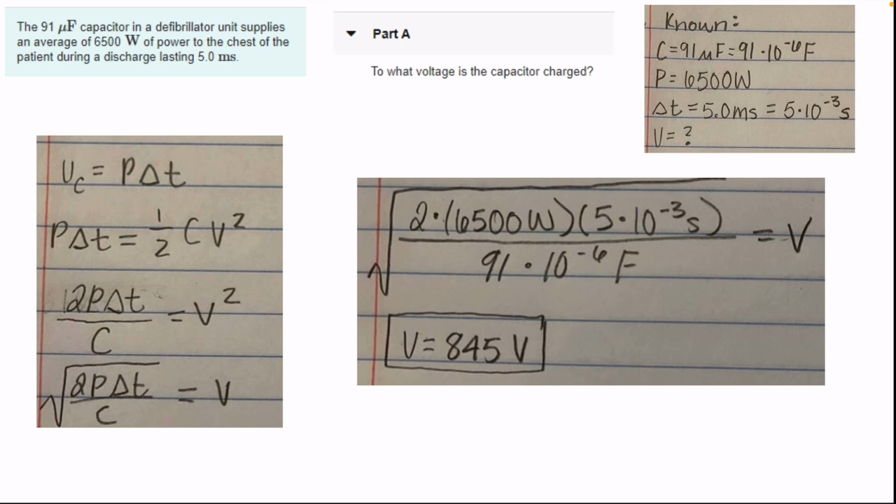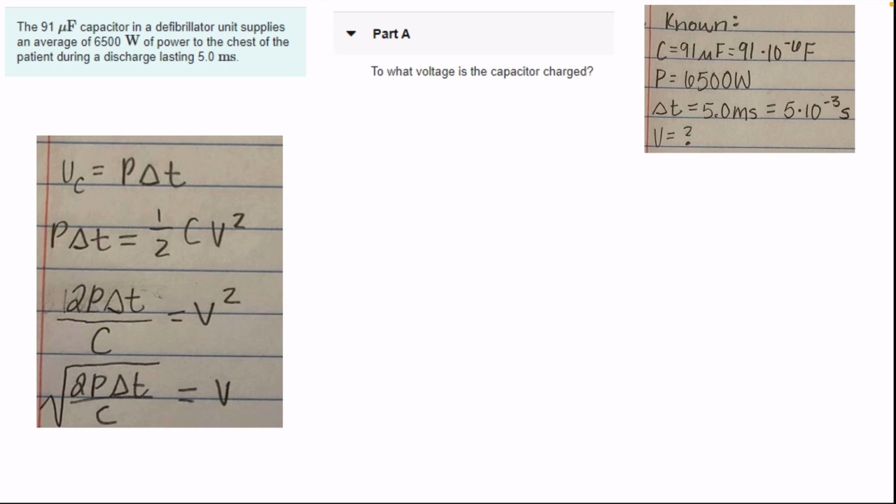Overall, I don't think this problem is too challenging, but what can be a little weird is we haven't dealt with watts in a while, and just our general power equation. So making sure you remember how to substitute that in and stuff like that is important. Of course, it's always kind of tricky to remember to change your units correctly. You have to always be careful with that. But other than that, not too bad.